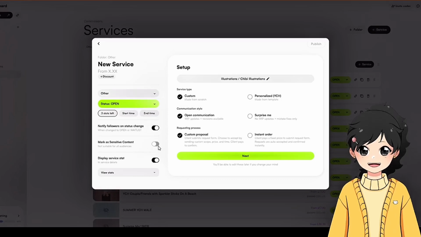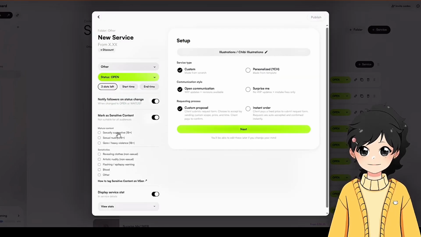Sensitive content warning. Now be careful with this one. If your illustration type or art style or whatever your service is about includes any of these, make sure you select these, because it'll show your service to people who like to order these.